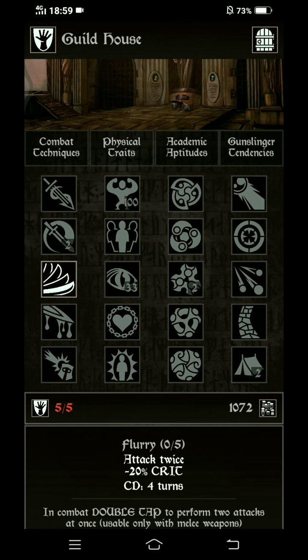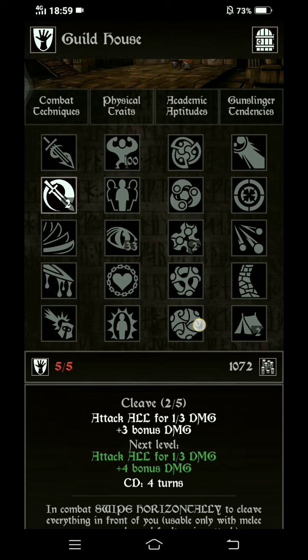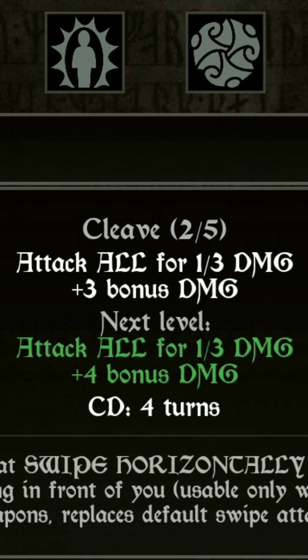Also, I have forgotten the skill Flurry and changed it to Cleave over here. Cleave allows us to hit all targets on screen. Combine this with a level 100 Savage Strength, then you know what happens next.